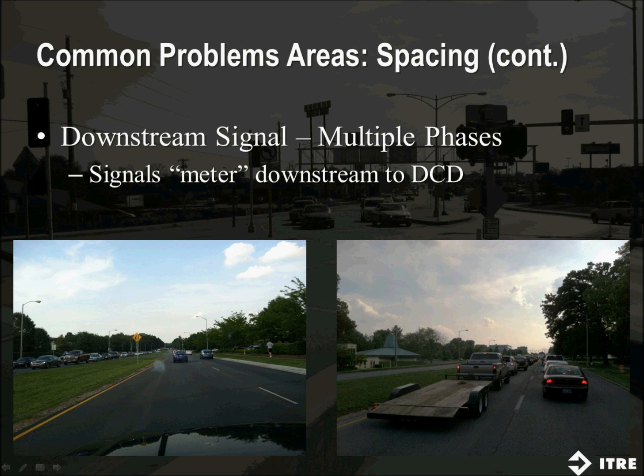Although the upstream signal is certainly a common problem, the downstream signal prior to the DCD is just as important. Again, using Kentucky as the example, the 8-phase signal prior to the DCD intersection starves the interchange by metering traffic. The available capacity at the interchange is not fully utilized, which leads to long queues prior to the interchange at this signal. In the leftmost picture, the queue is shown on the opposing side of traffic leading into the DCD. The picture on the right shows a view from the rear of this queue. This queue was approximately 1 mile or more in length during the peak.